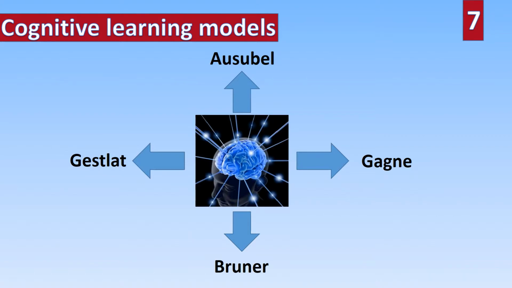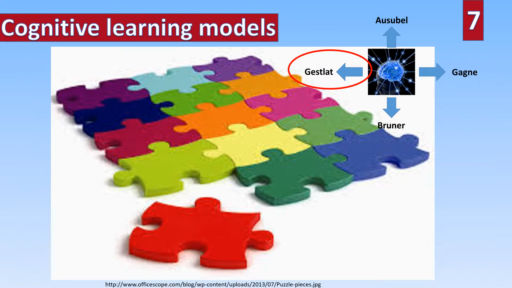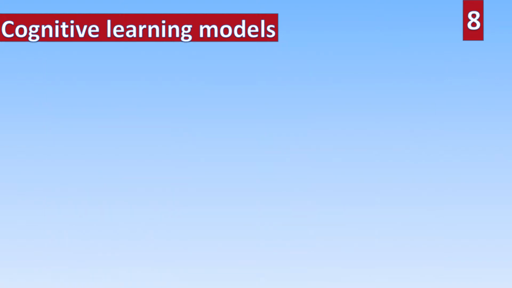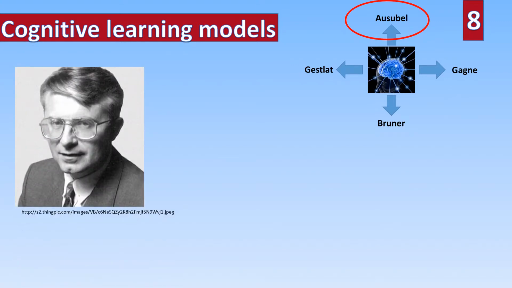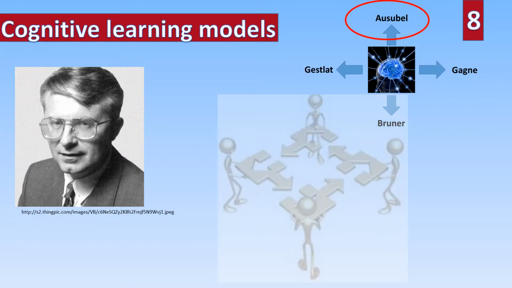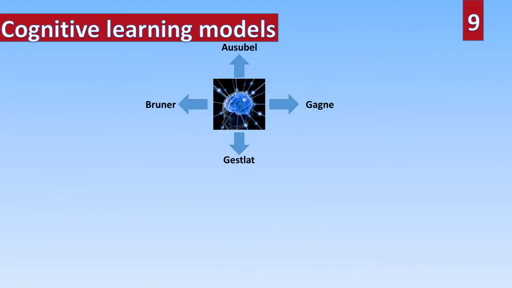Cognitive learning models: Gestalt, Ausubel, Piaget, and Bruner. Max Wertheimer, Kurt Koffka, and Wolfgang Kohler believed in treating a problem as a whole. One must examine the whole to discover what its natural parts are. The meaningful learning theory of Ausubel, one of the cognitivist scientists, states that learning results when new information is acquired by linking the new information to the learner's own cognitive structure. Learning occurs during the reception of information.